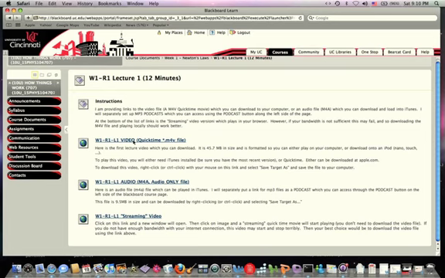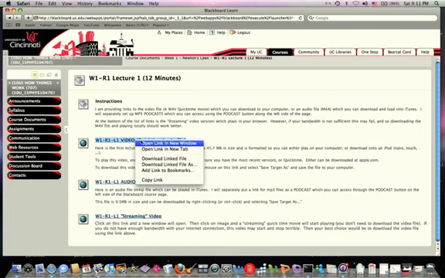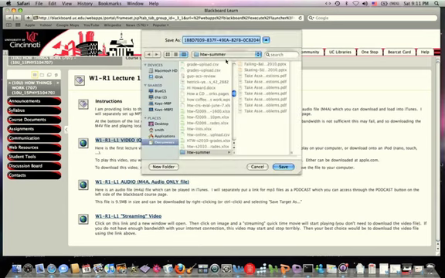I'll also have a podcast that I will put up with MP3 files for audio. But the video, I think, is better because it has more information on it. To get to it, you download the linked file. On a Windows machine it says Save Target As when you right-click. On a Mac, it's Control left-click. It opens up something similar: download linked file as, and you can put it into a special subdirectory if you want.